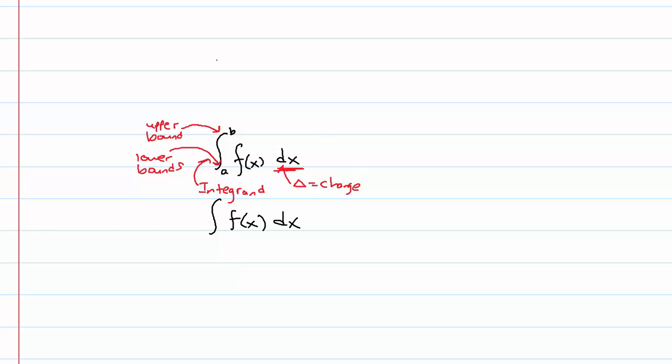Now the difference between indefinite and definite integrals is how we evaluate them. When we integrate a definite integral, we integrate the function and plug in b, then subtract the integrated function with a plugged in. With an indefinite integral, however, there are no bounds, so all we do is take our integrated function and plug in, you guessed it, just the variable. The only difference here is that since we don't have any bounds, we don't have a starting point, so we need to add in a plus c, or an unknown constant, just to show that we're starting somewhere.